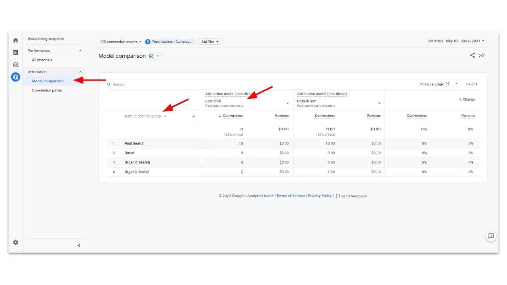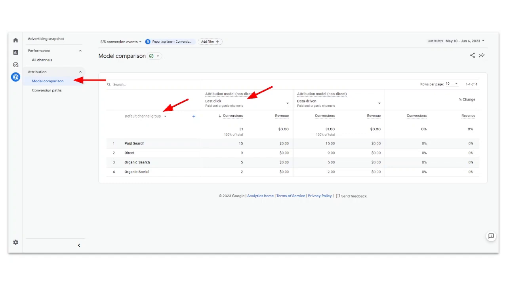In digital marketing, attribution refers to how many different channels are attributed to the conversion of a user and to what degree each channel is. A customer could visit your website multiple times through different channels like an ad and then a Google search before making a purchase. Under the Attribution tab, you can view the model comparison.